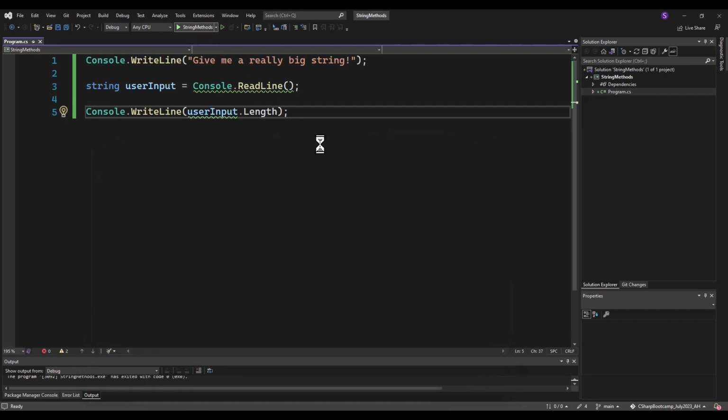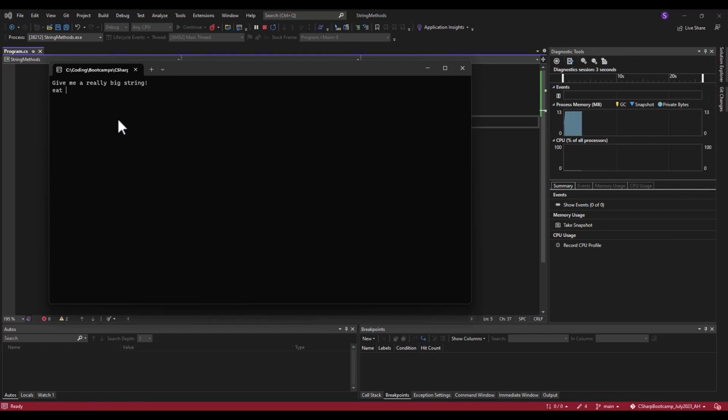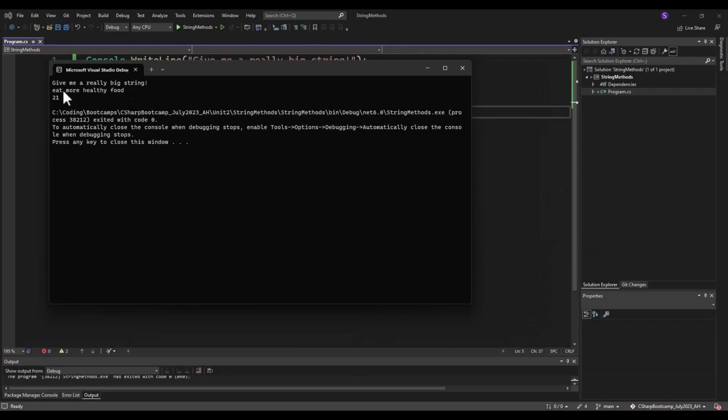So if I rerun it, let's say I did eat, and then I hit space bar, eat more, I don't know, healthy food. So notice how there's spaces in between these words, right? So it gave me 21. So 3, 4, 5, 6, 7, 8, 9, 10, 11, 12, 13, 14, 15, 16, 17, 18, 19, 20, 21.